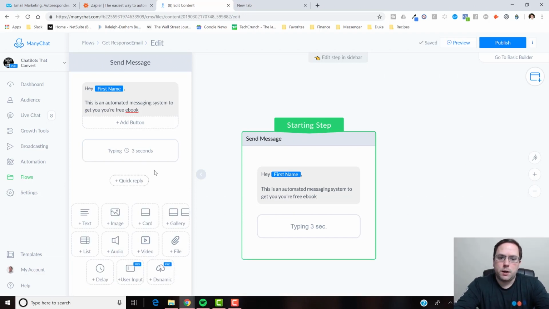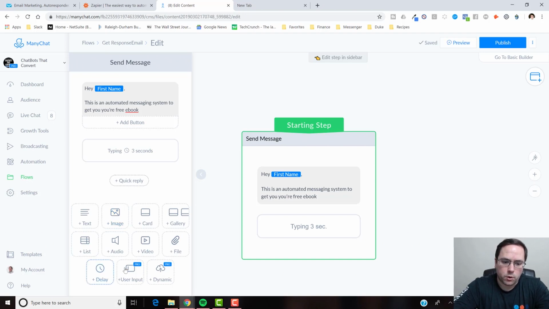Now for this next part, you're going to have to get them to put in their email address, and you're going to save it to a custom field. Remember, the difference between a custom field and a tag is that you determine the label, and whether they have done an action determines if that tag is applied to them. A custom field means that a user has given you information, whether that's an email address, their phone number, their address, the number of houses they own, or whatever it is, something that they give to you.